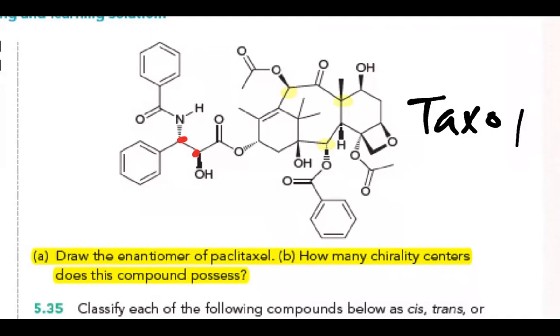Because it has a shape, the receptors that it needs to bind to, whether in a cancer cell or wherever it's bonding, it'll fit. If it fits, then it's more bioavailable. That means it can do its job, which is to cause apoptosis in cancer cells, right? But if any one of these chiral centers is different, it's going to change the fit in that receptor, and it may not be as effective.